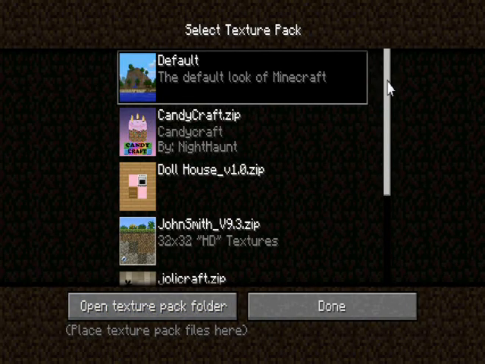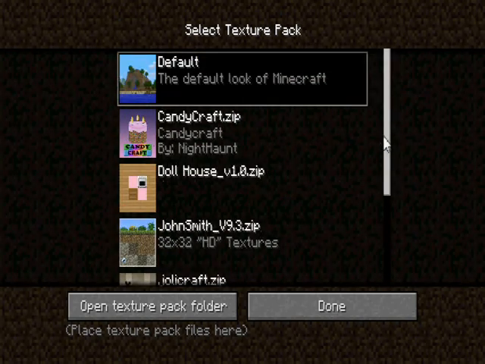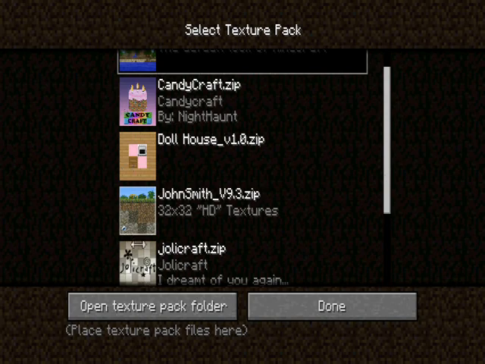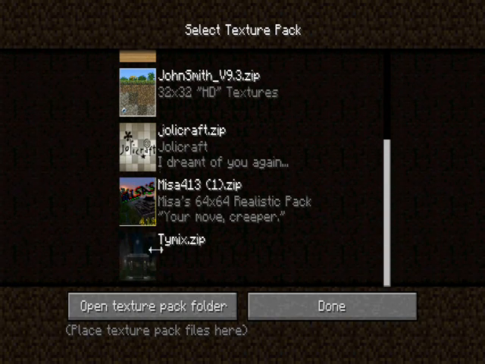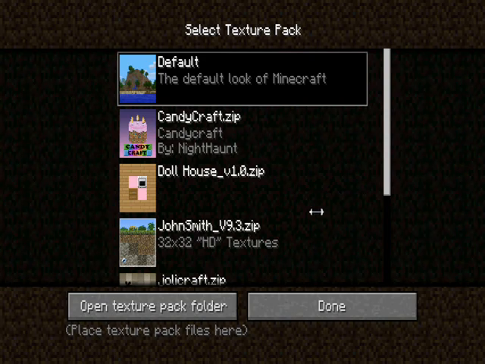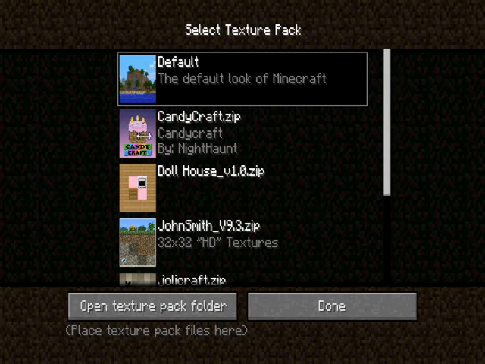This video is about texture packs. Wait, let me count my texture packs. 1, 2, 3, 4, 5, 6. Six! Top 6 texture packs. So, the first one is Candy Craft.